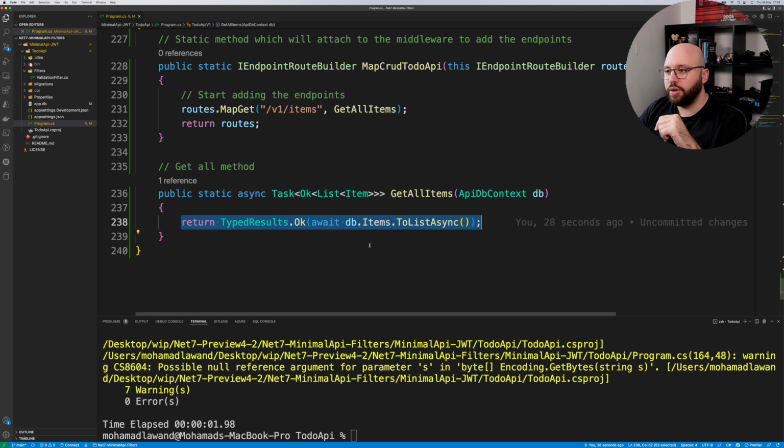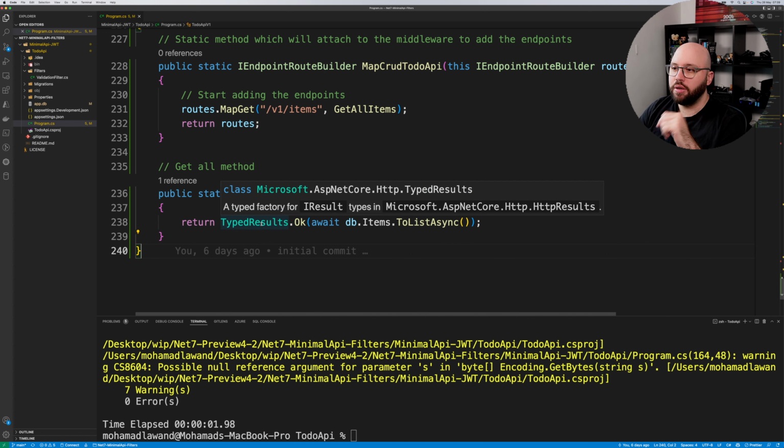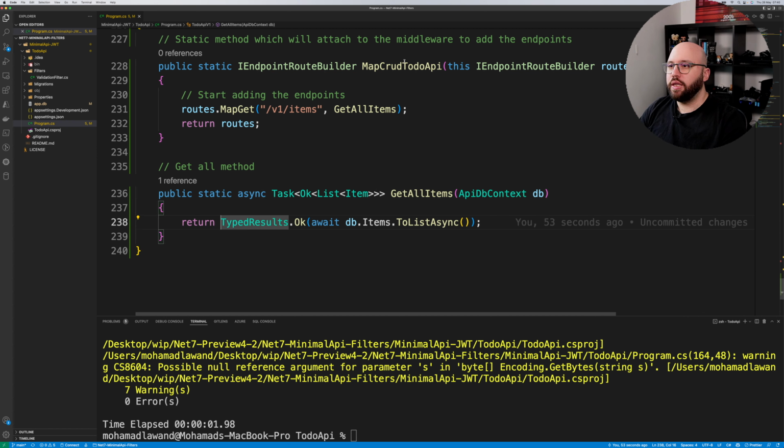And what we're doing is returning a typed result, which is, I want to say, a child of IResult, or basically an implementation of IResult, where we can utilize this OK response in order to put all of the information there. So once we have done that, we can see right now that our application is happy. What we can do is run it and see the differences that show up inside our Swagger file. So I'm going to put dotnet run.